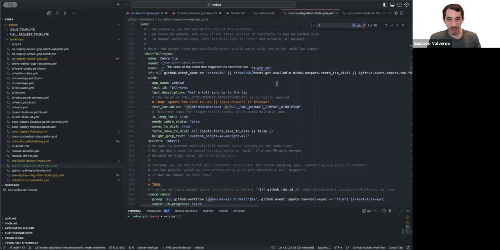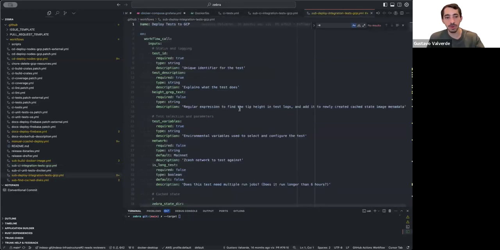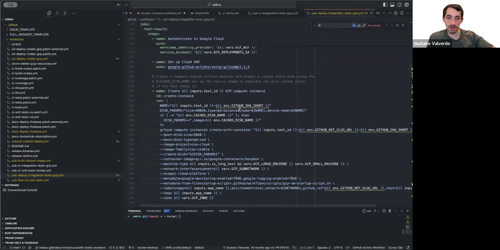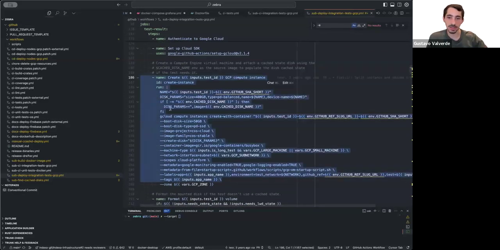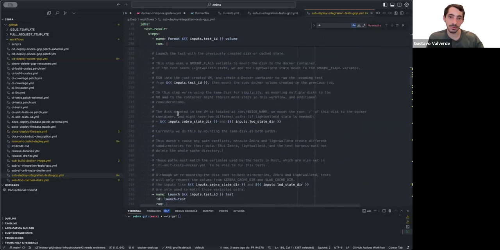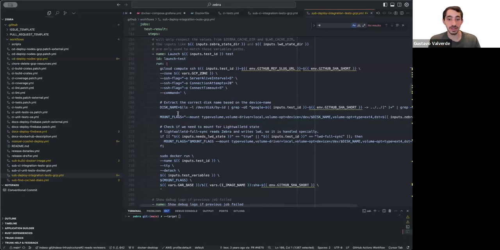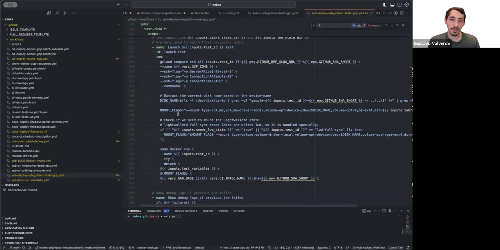And even those are very similar to the thing that we just saw right now. It's just that it reuses another sub workflow, and all of them basically run on GCP. This is creating the GCP instances and all of that to be able to run the containers there in GCP with those variables.